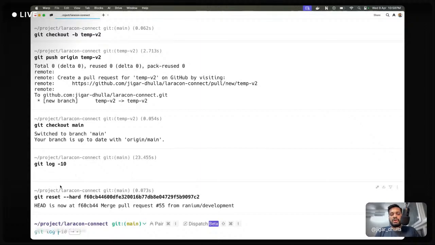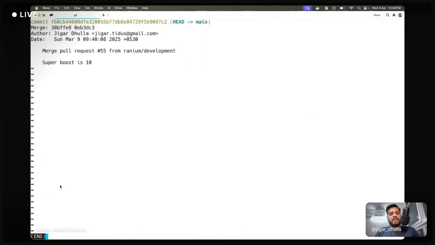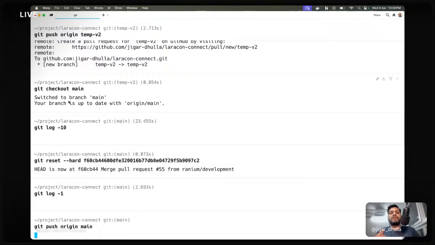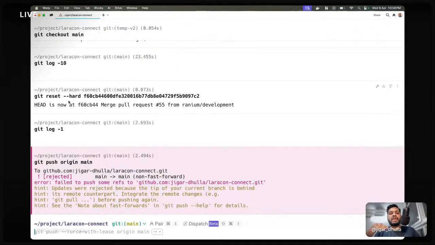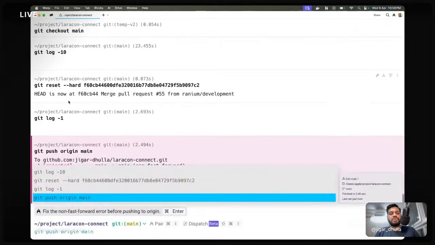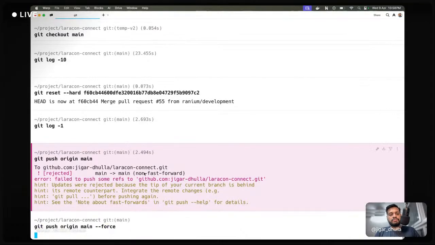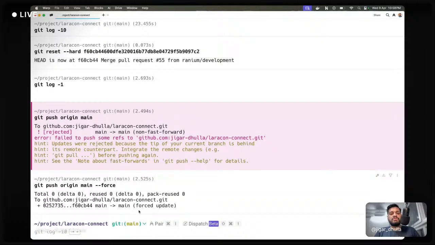So if we take a look at the branch, we are at that commit. Git push origin main, and this will fail because we are changing the reference. So for that we have to use force. Now it's done.